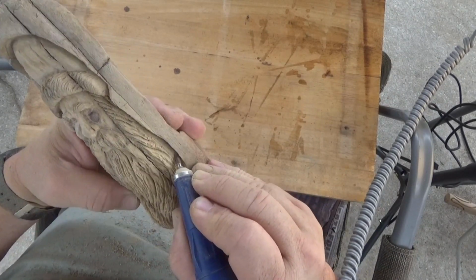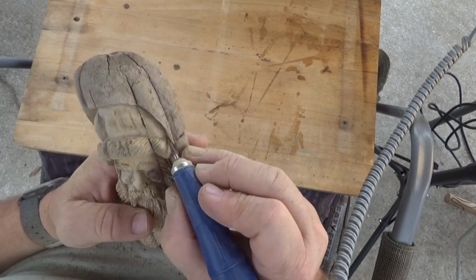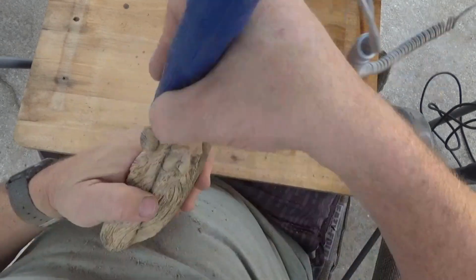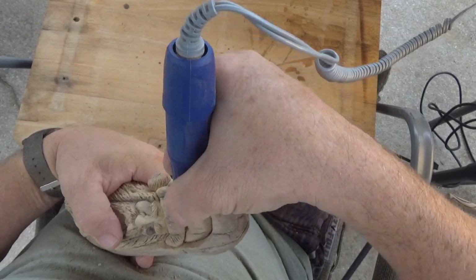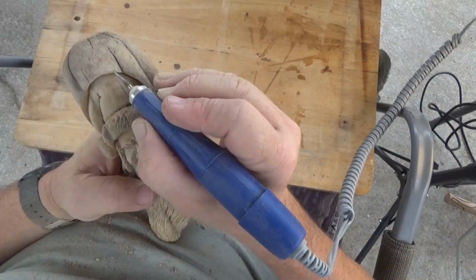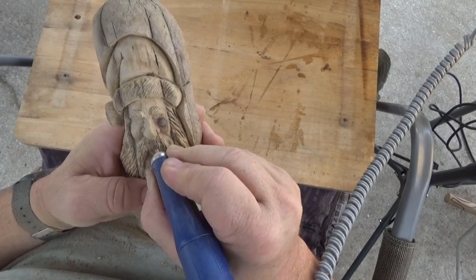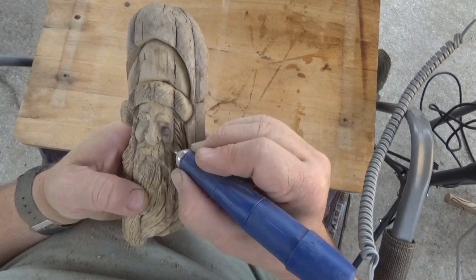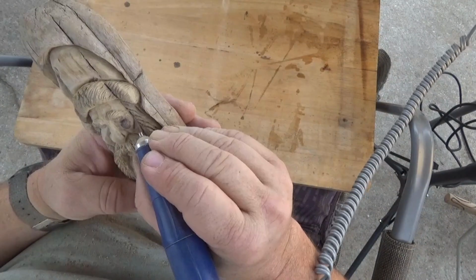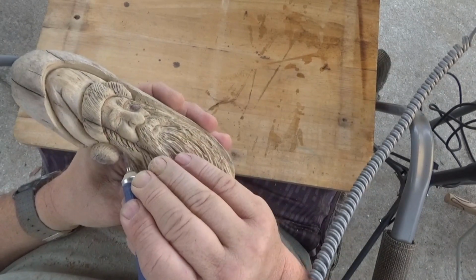I switched bits again. This is the one that I was using first, so just digging in some of the beard a little deeper just to give it a little bit more depth. Right now the knot under his eye looks like he got in a bar fight.